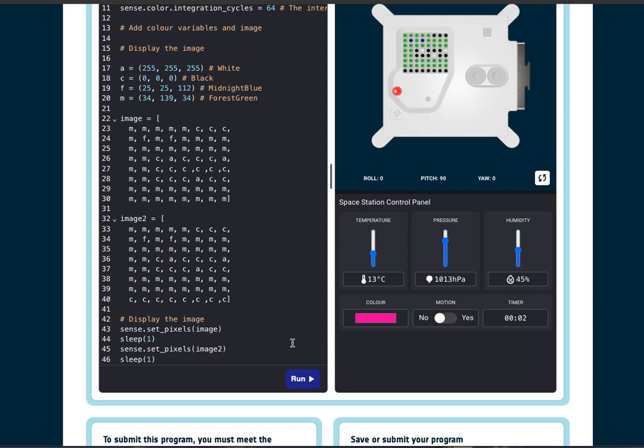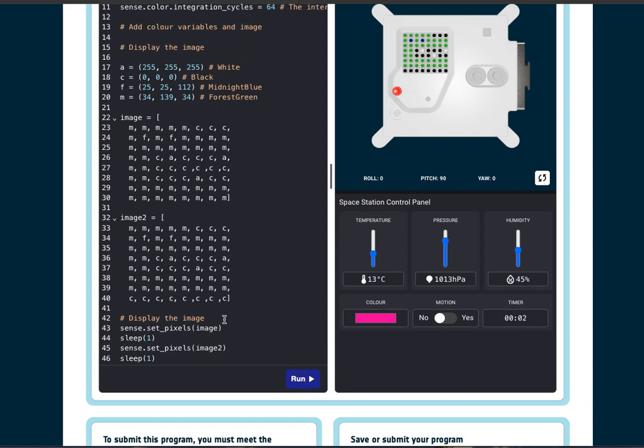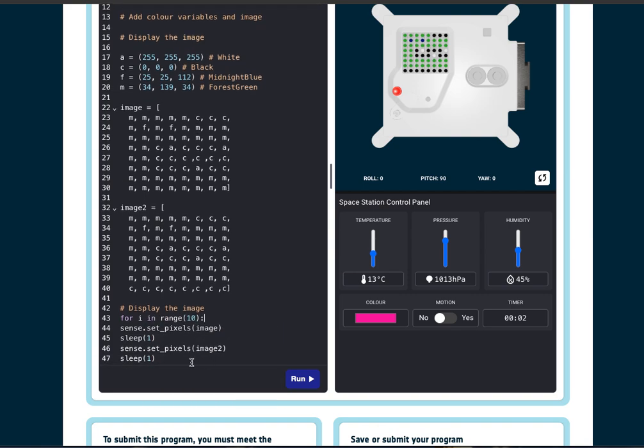Great. Now, if you want that to happen multiple times, we can simply add these four lines into a loop. I'm going to have this run 10 times. So I'm going to say for i in range 10, and remember a loop needs a colon for it, then I just need to indent these lines by selecting them all and hitting the tab key. So they're now part of this loop.